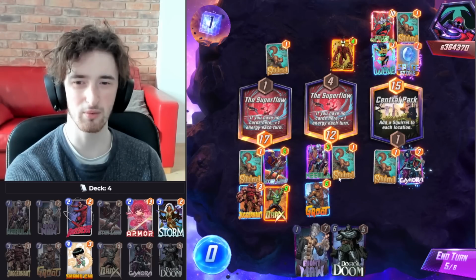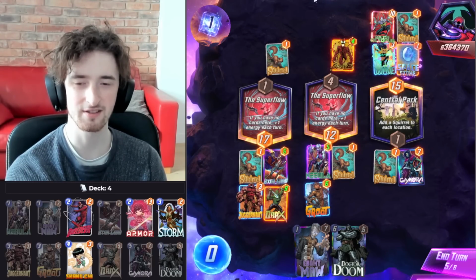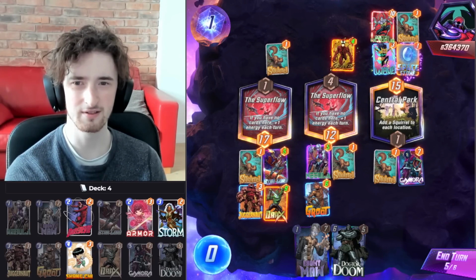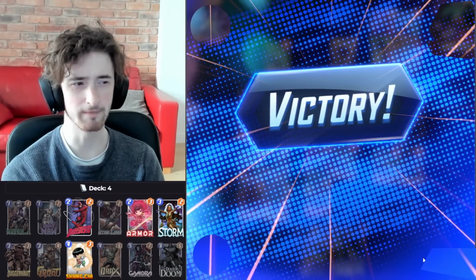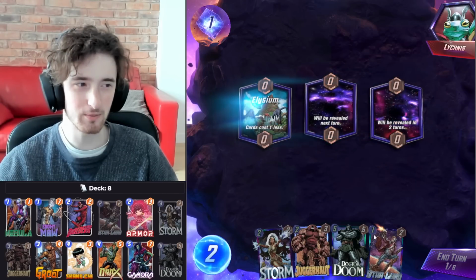The correct play is probably to just Gamora in the right and threaten the win in that rightmost location. I think I snap on this as well. It's actually very threatening for me. From my POV, I think we can force the retreat from the opponent, and we do get that through. Very nice. I'm going to skip turn 1 here with Elysium.